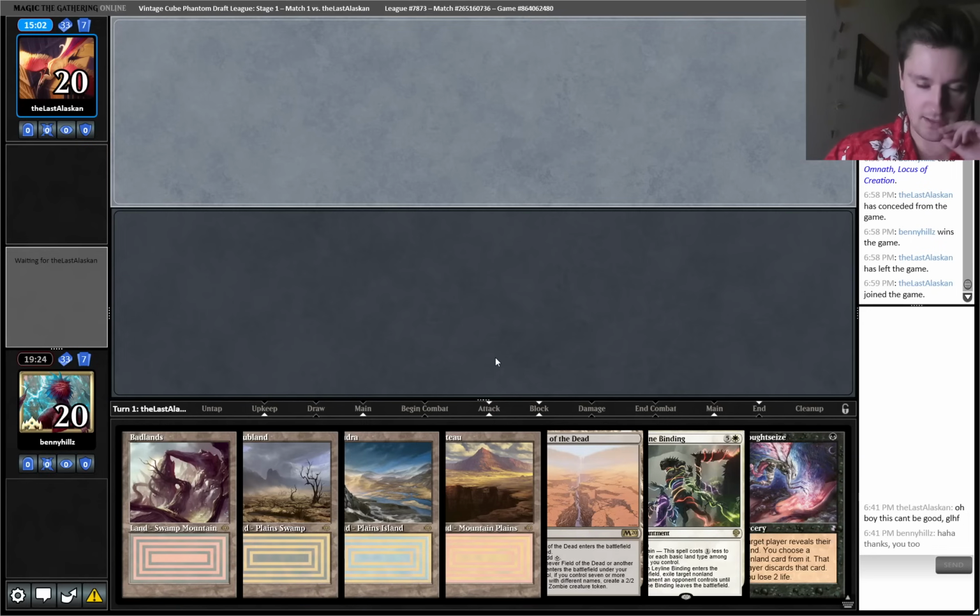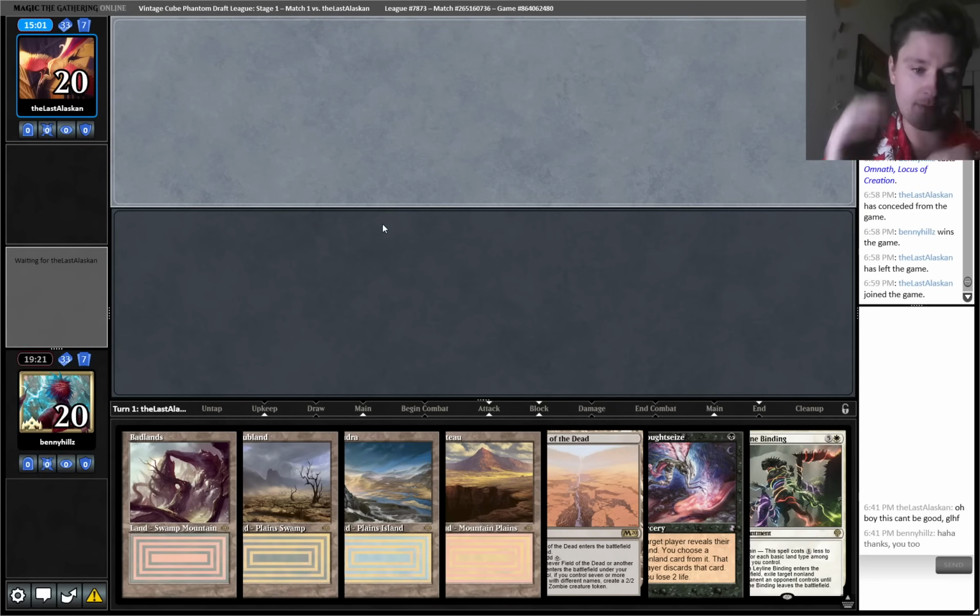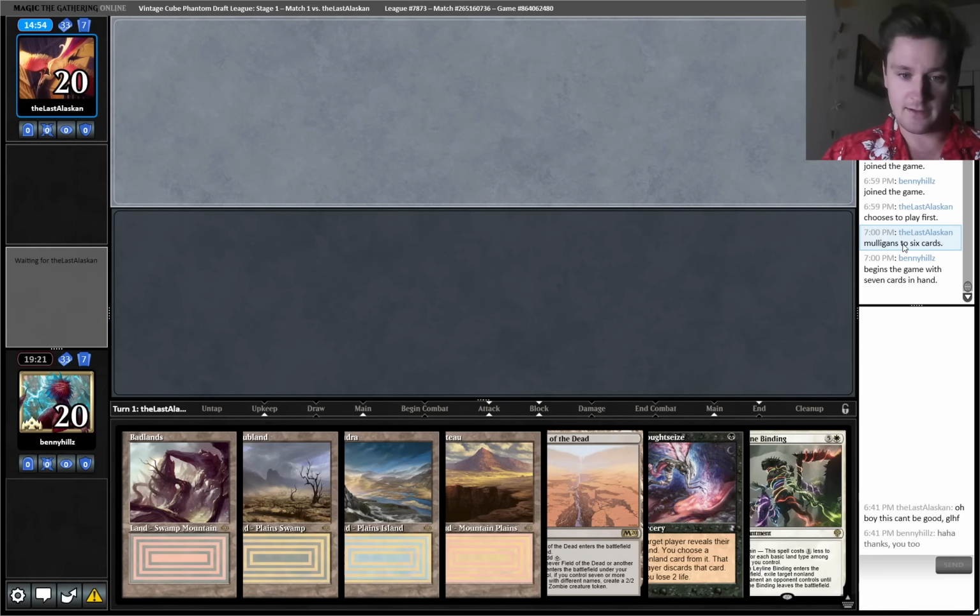Okay, interesting hand. I think it's a keep. Once again, a little heavy on the lands, but Thoughtseize into Leyline Binding is a nice disruptive start. We have Field of the Dead. We don't have green mana, but we have all of the rest of our colors. And yeah, I just think this is a keepable hand, although not a particularly exciting one.